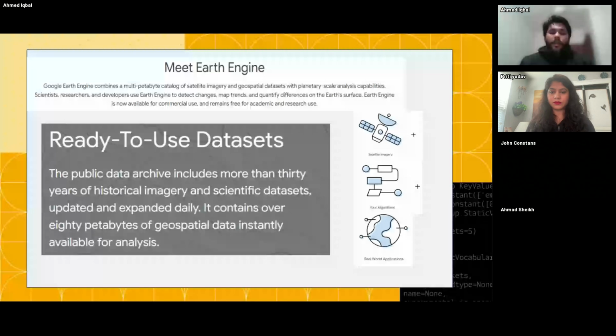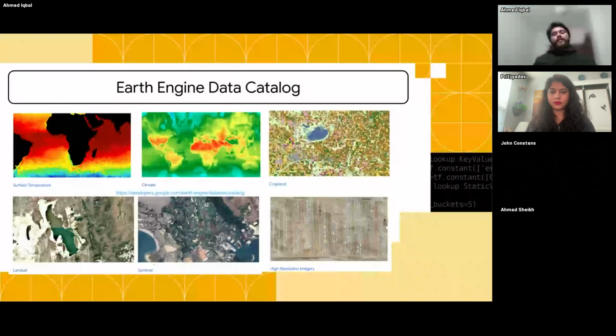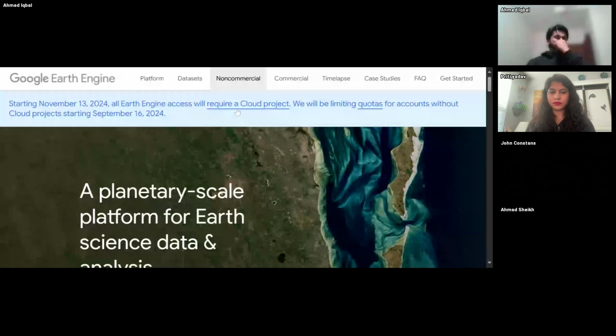And not just satellite imagery data is present, but various different datasets that you can overlay onto it, as I was mentioning earlier. So there are different surface temperature data, climatic data, and so much more.